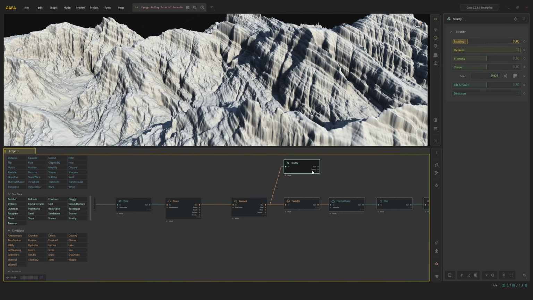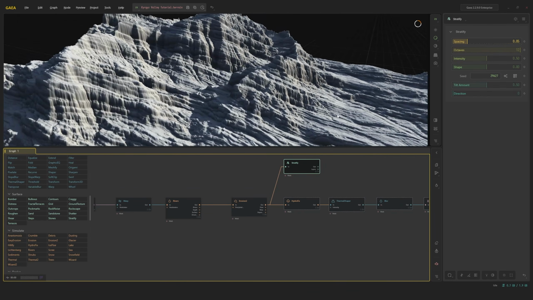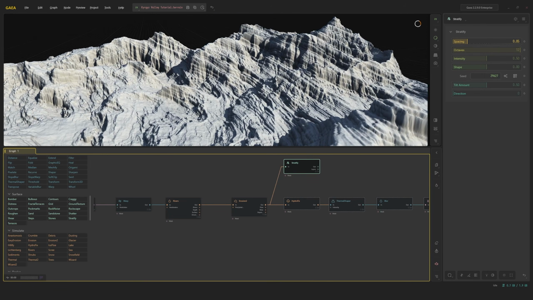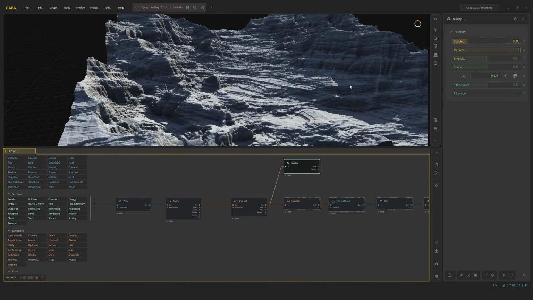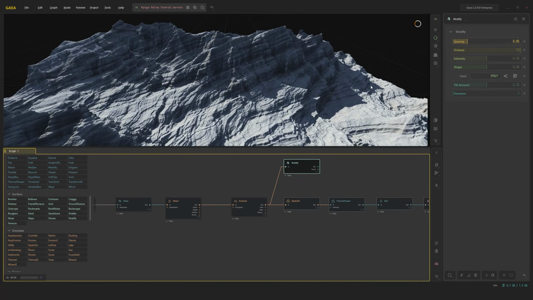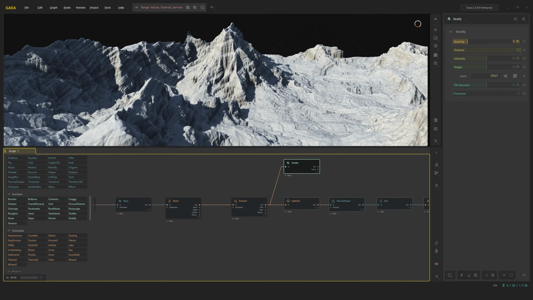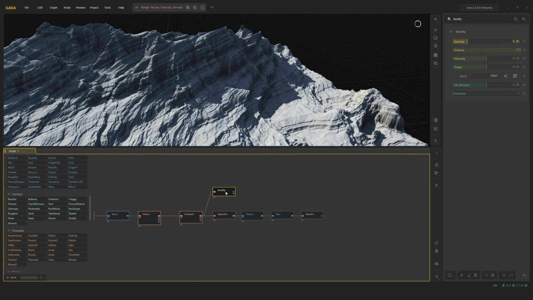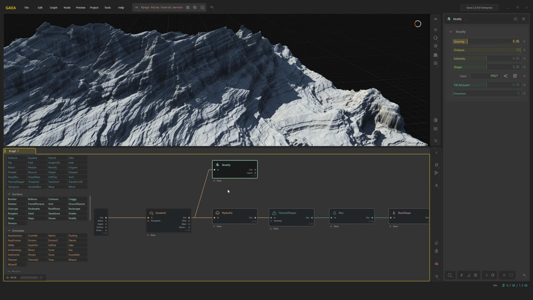I often see people add erosion as like a last thing, and that is smart to do. However, you shouldn't be adding your super strong, landscape defining erosions as your ending nodes, because you'll basically be adding major changes all the way at the end of a graph. And that's just not really a smart way to go around it. Sorry to say it. But yeah, the best way is to have all your huge major changes be part of this beginning section, and then have more micro details and softer changes be added later on.